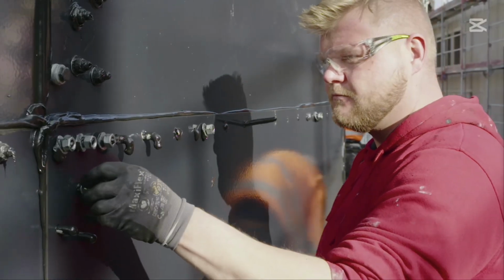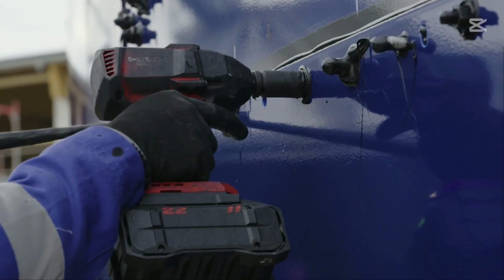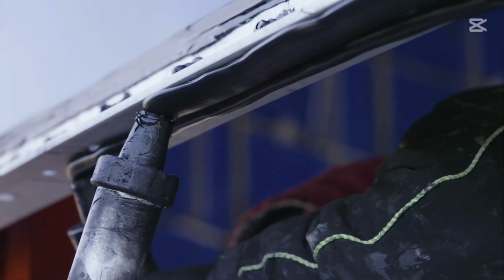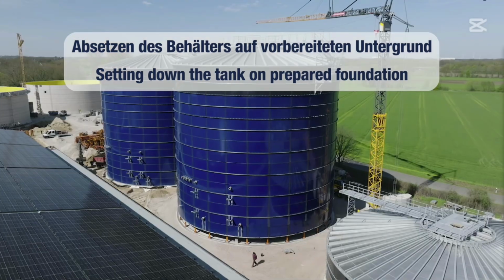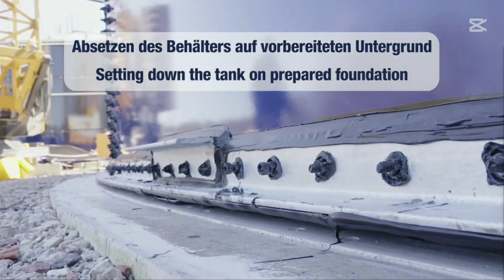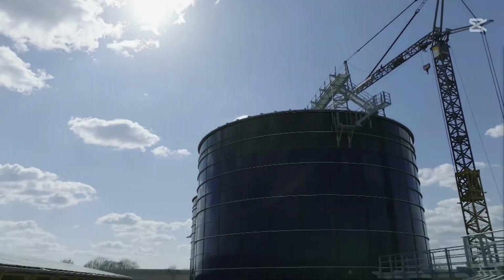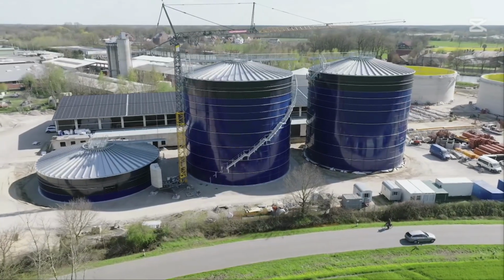While we are seeing this video, can you explain a little bit about the advantages? Yes, as you can see, we construct bolted steel tanks, which are built out of different segment steel plates. Each steel plate is sealed up with a Sika sealer in between, so the tank is totally tight or watertight afterwards. And now you can see how we settle down the tank. There's also a Sika sealing underneath the bottom angle, which is connected to the foundation plate.